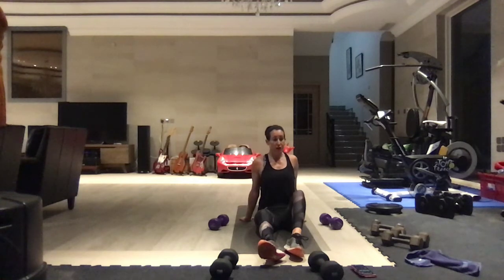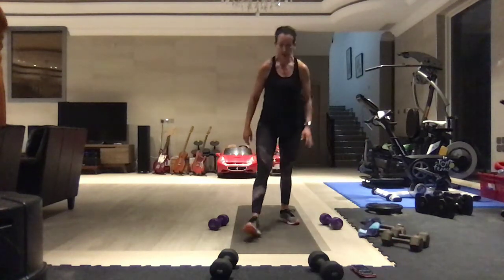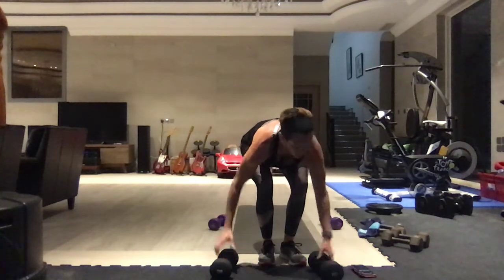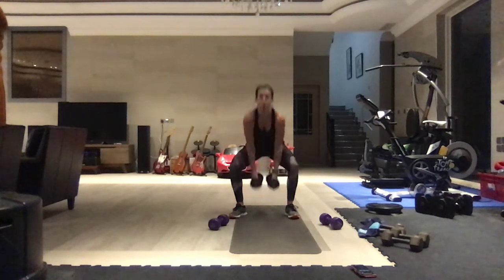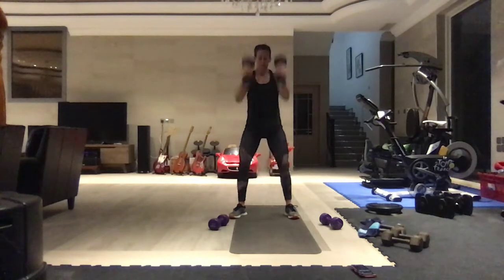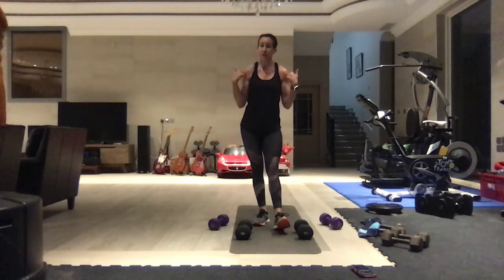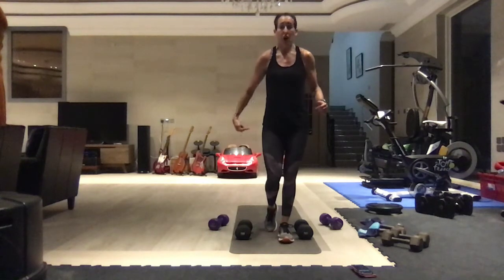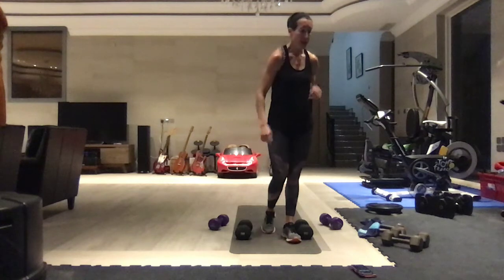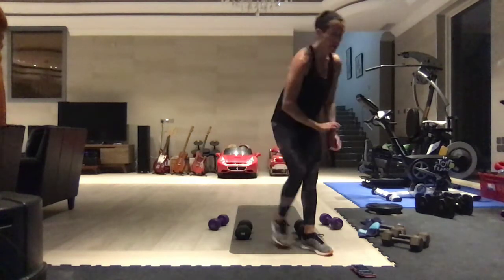Give those arms a stretch. We are going on to round three - we are doing hang and snatch. Two weights between the legs, you snatch them both overhead at the same time - it's almost like a swing, but you're bending the arms a little bit to get them overhead. You're actually using more upper body, not hips and glutes. Come down low and snatch it up. Don't rely so heavily on the lower body - use the upper for these. We are doing those and a dumbbell front squat: weights to the front of the shoulders, just a regular squat.